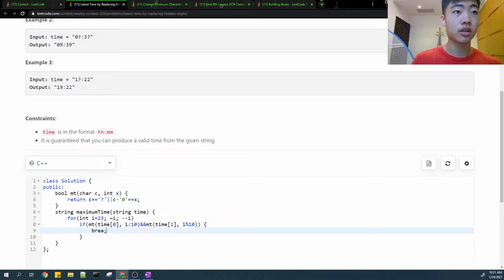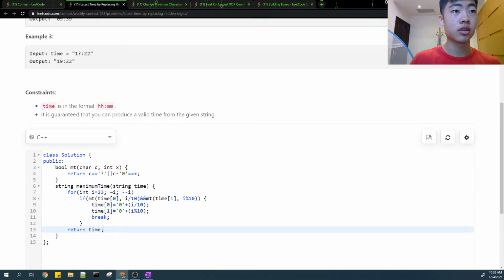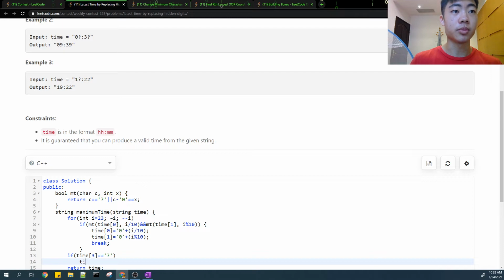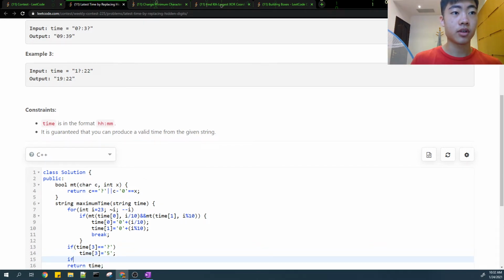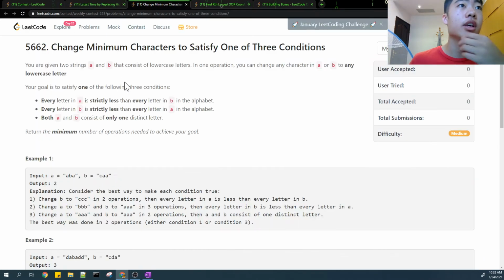This is really complicated for a problem A. Time 0 is equal to 0 plus this, and time 1 is equal to 0 plus the 1th digit. We do the same thing for the minutes. The second one is pretty easy. If I think it starts at 3, right? So 0, 1, 2, 3, okay. If it's a question mark, we just replace it with a 5, and the unit digit is also simple. This question mark, replace it with a 9. Use the example, then let's try to run the code. Okay, that was complicated.